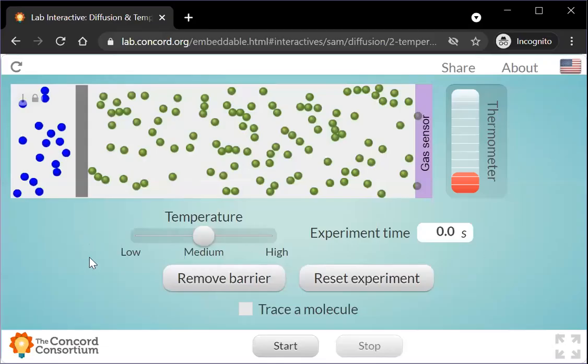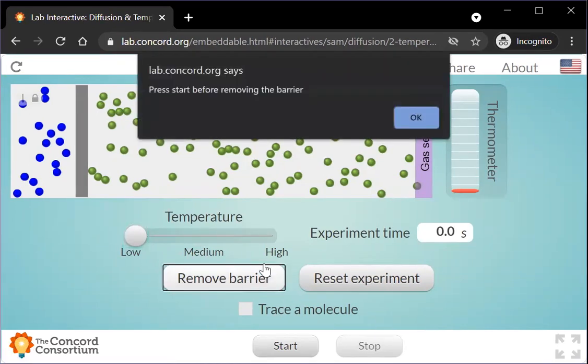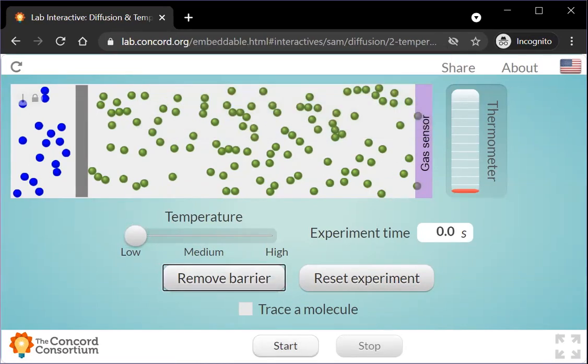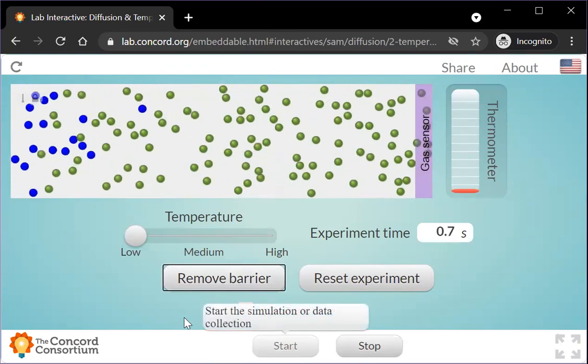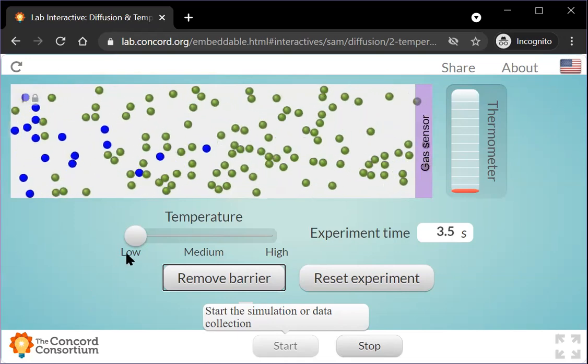So this will demonstrate what we're talking about when we increase the temperature, that you get more collisions between reactant molecules. And because you get more collisions, more of those collisions are likely to be in the right orientation to allow a reaction to proceed. So we have blue reactant and green reactant. And if we have a low temperature, we let them mix. You can see there's some collisions, but they're not mixing and colliding very readily.